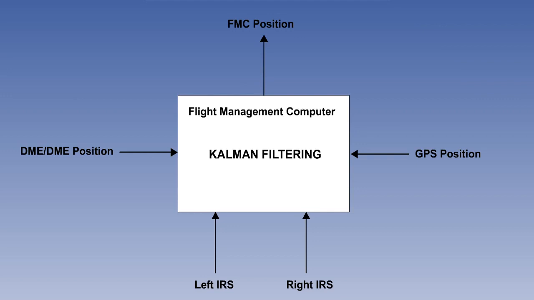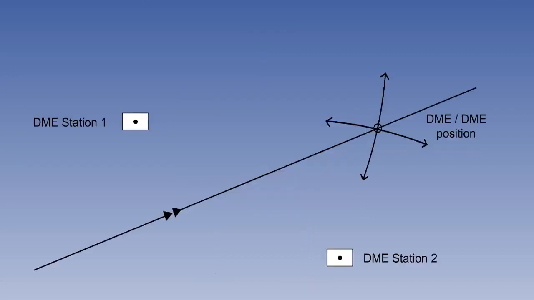The later generation of inertial systems, which are generally known as inertial reference systems or IRS, are usually part of an integrated flight management system, FMS. In the flight management computer or FMC, there are usually two or three IRSs, each generating its own present position. These IRS positions are compared with independent sources such as Global Positioning System or GPS, and computer-generated calculation of cross-cut positions which have been obtained from ground-based radio beacons called distance measuring equipment. The computer automatically selects those DME stations along the route which will give the best cross-cut and calculates an independent new position several times a minute. The cross-cut positions are called DME-DME positions.